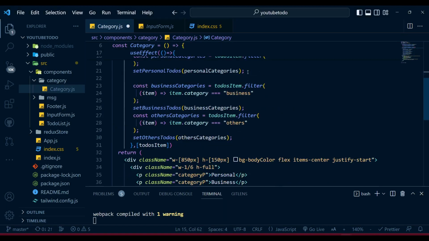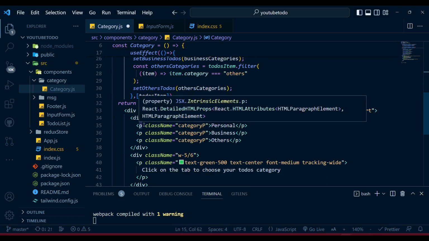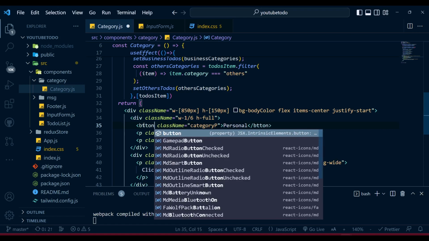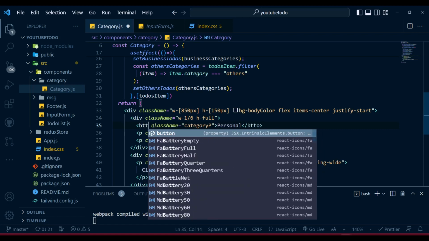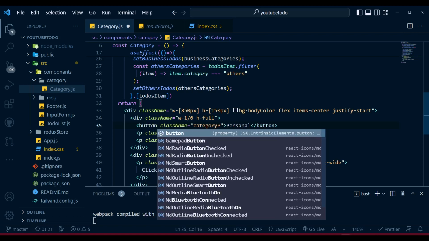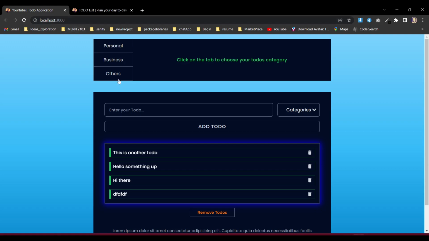So now what I'm gonna do, I'll just come over in the p tag, or as you see we are using the button, you can also use the button tag. So it doesn't matter what you are using as much as it's working. Even if you put the p tag, the on click will work. Even if you put the button tag, it will work just fine. See, no changes at all.